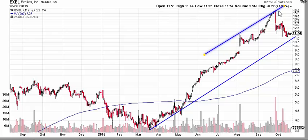It traded up to about 15.50. Here it is now at 11.74 a few weeks later. We could see this rally on up into the low 20s from here for a nice 100% return. I would make sure that you put in a stop loss somewhere below the $11 line, because if I'm incorrect about this trend, it could fall very sharply from here. So this is a high risk trade, but I'm just throwing it out there so maybe you can put on a small position here and just let it run for a few weeks and see what happens.